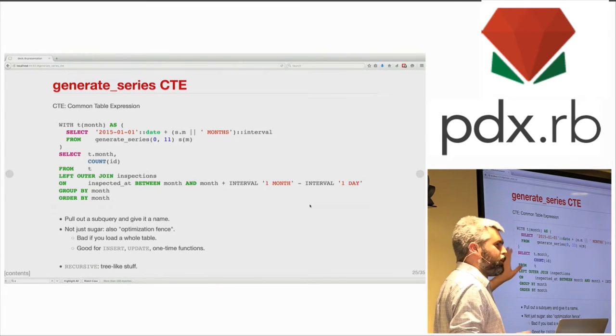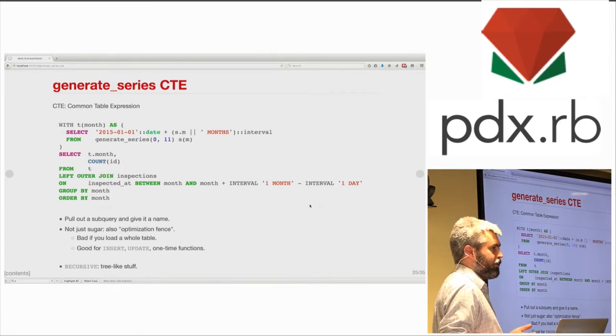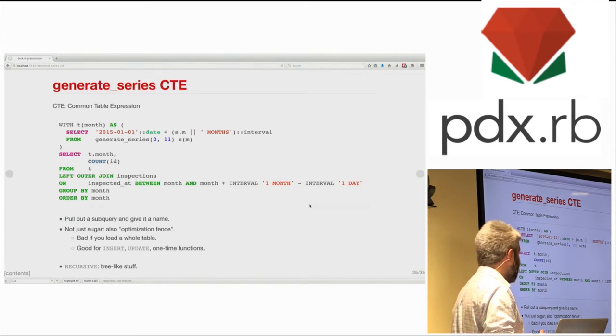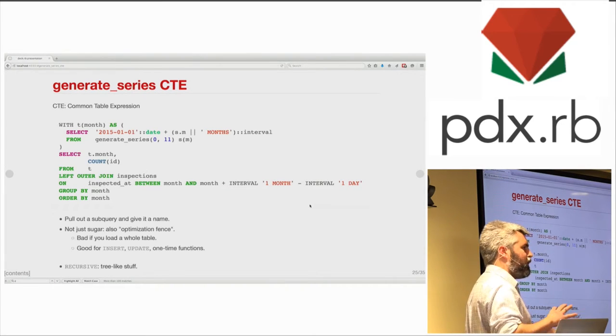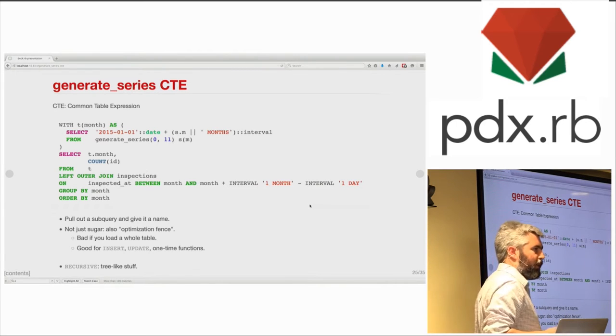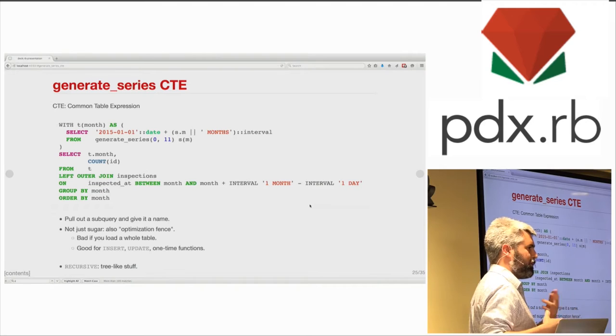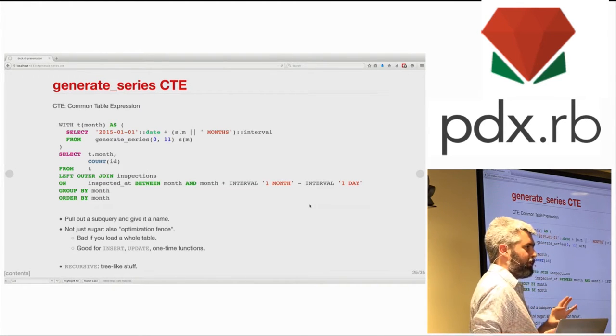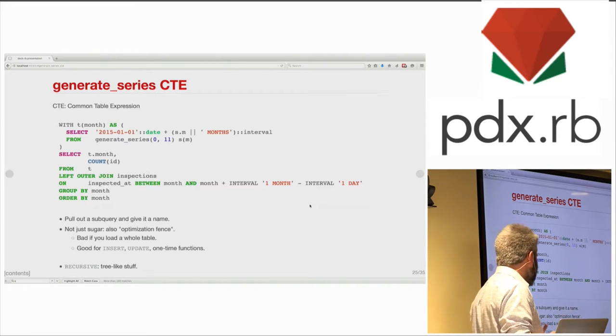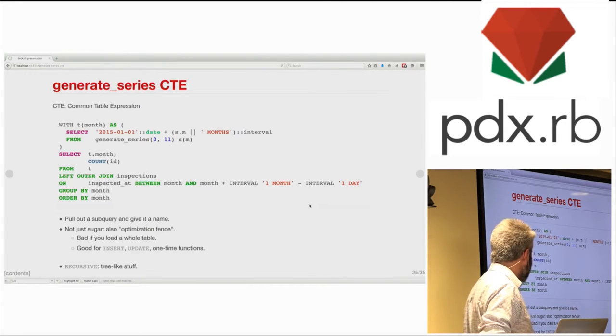This is mostly a question of aesthetics and of syntactic sugar, but not 100%. One thing, this is true in Postgres, but not in some other databases that have this. This is called an optimization fence. So this will all run kind of independently of the rest of this, and the optimizer isn't allowed to mix them together and do smart things to make them faster. So using a CTE might have performance implications. They might actually be positive if you're calling functions here or something, but they might be negative also.